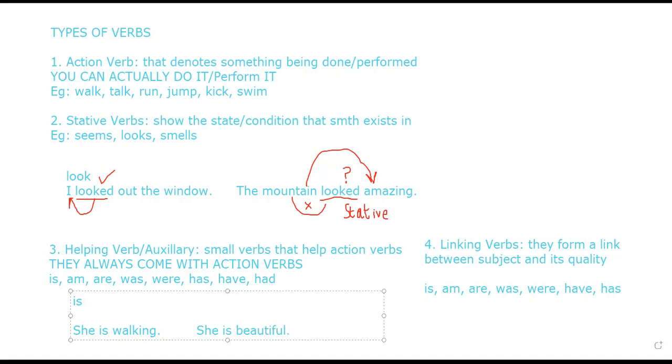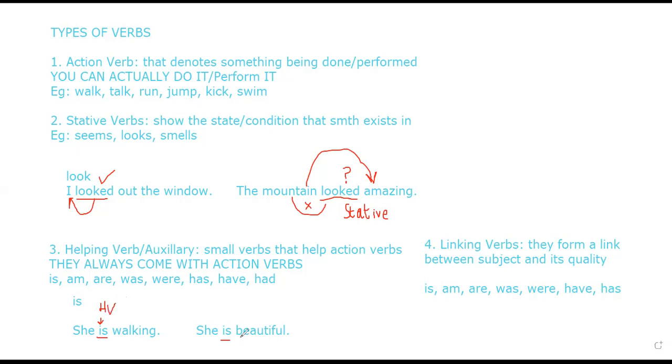Now, both the sentences contain the word is, right? Both the sentences have the word is in them. And in both the sentences, is is a verb. So now which type of verb is is? I'm sorry, that's funny to me. So which type of verb is is? Is over here is a helping verb.